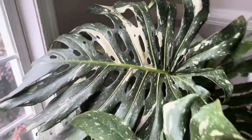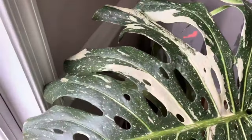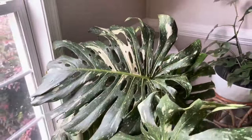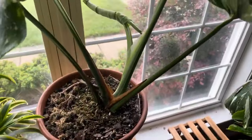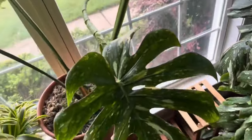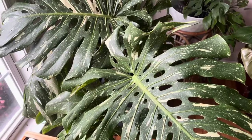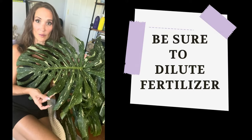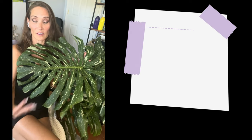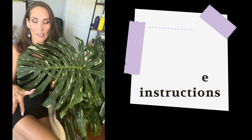It is important to feed your plant at least once a month. During the growing season the popular opinion is to fertilize, but I fertilize almost every single time I water. I have diluted the fertilizer I use every single time — you have to dilute it, especially for different plant species. If you don't dilute it, it could end up browning the outer edges of your leaves because the fertilizer comes out through the leaf tips. Make sure you're diluting your fertilizer, especially if it's synthetic. Fish emulsion and other natural fertilizers are a different ball game.